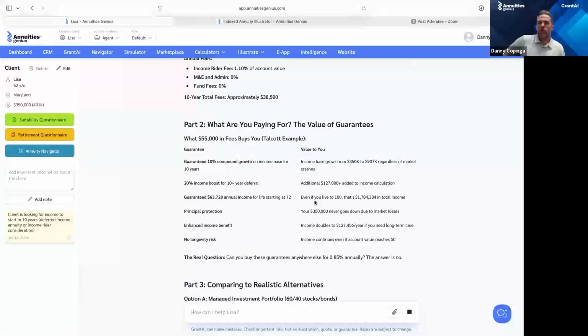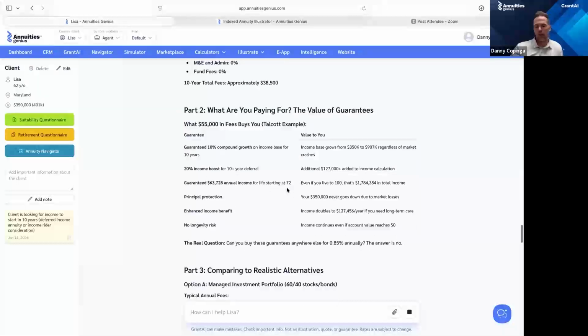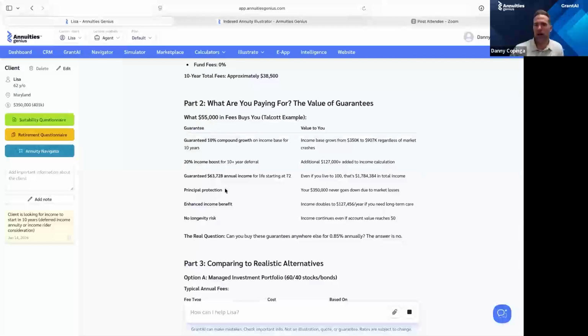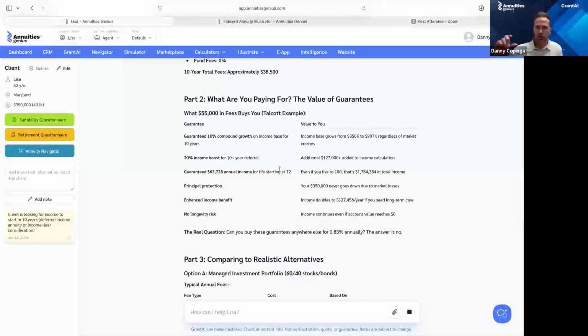Because typically, if there's value, the fees are kind of a second thought if they're actually benefiting and getting value out of it. So here's the value of it. And again, we don't have a ton of time, so I'm not going to go into a lot of detail on each one of these. I'll let you go through this on your own. But basically, you can see the value points that really point out.